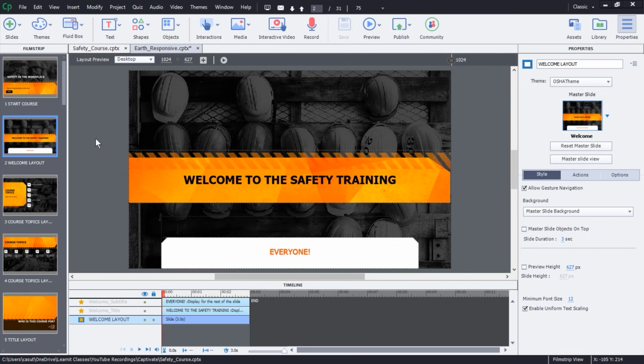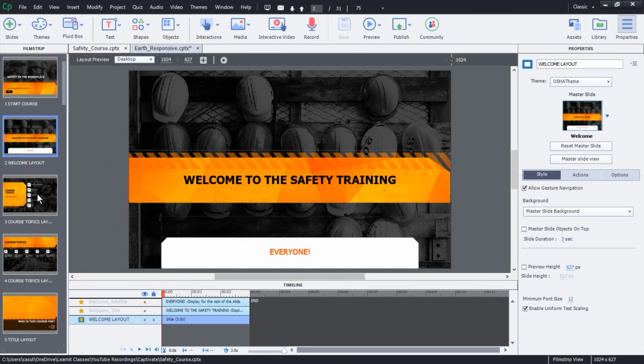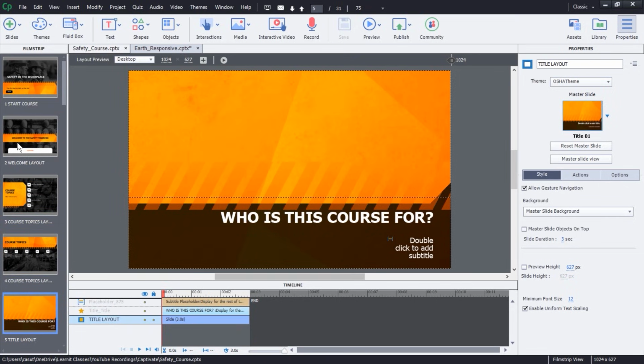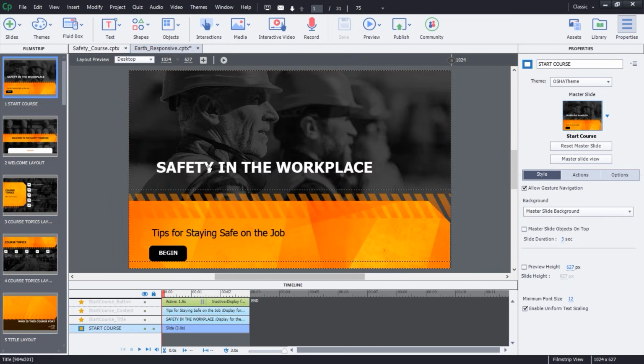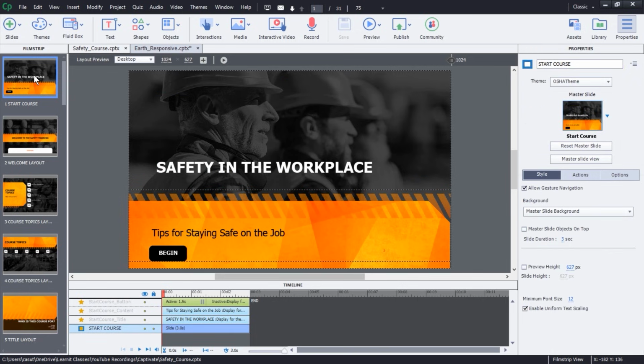So let's go ahead and talk about some of the similarities. First thing you're going to see here is on the left-hand side, which is known as the film strip. Now the film strip has all of your individual slides that are also editable. So if I were to click on this first slide, you'll see I can go ahead and go over here to my safety in the workplace and I can edit this text. Okay, so very similar how you may have seen this in PowerPoint or other slideshow types of programs.